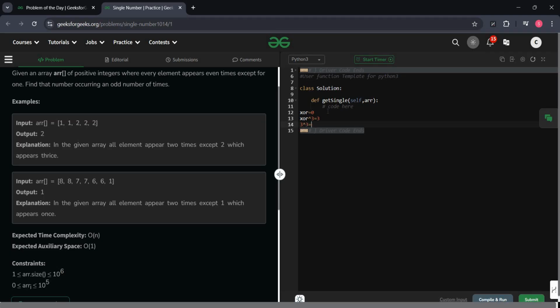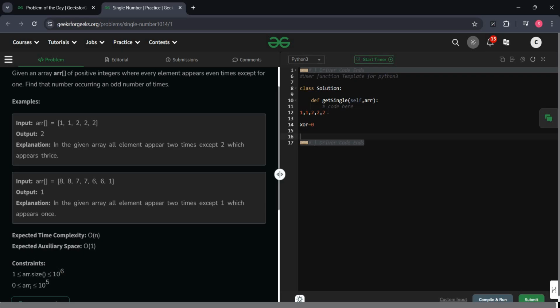Okay, so here we have the array with the elements 1, 1, 2, 2 and 2, right? So here we have 1 twice and 2 thrice. Firstly, I'm taking XOR equal to 0, and I have to take a loop where I will perform the XOR operation on all the elements of the array.